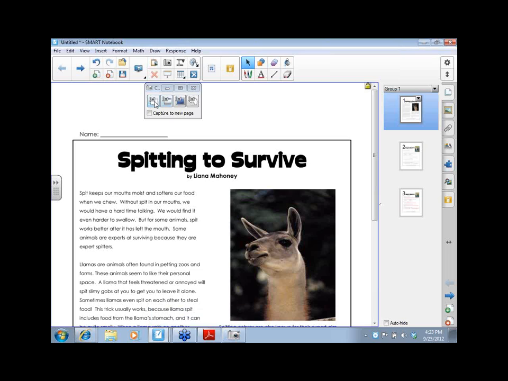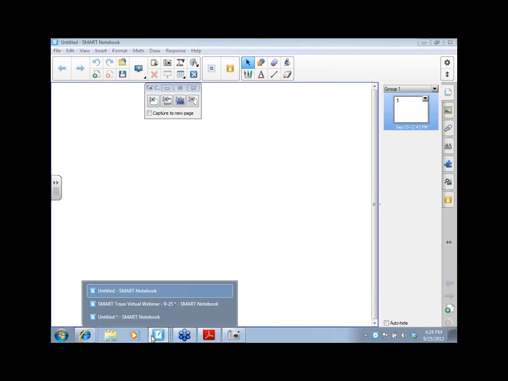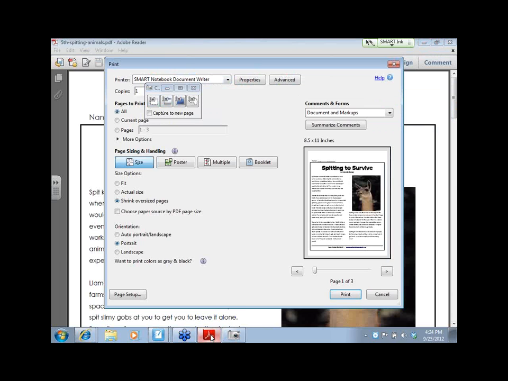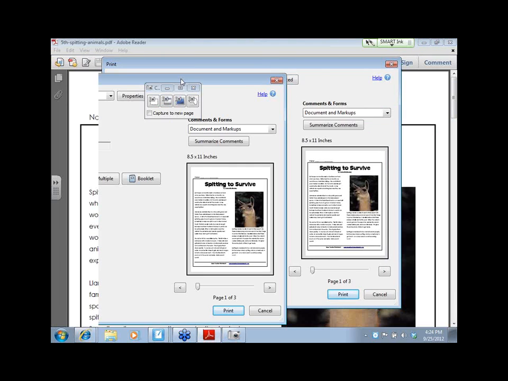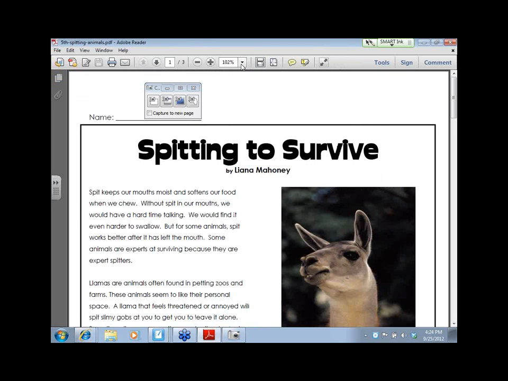And then another thing that I can do is, let me just minimize that, and let me go back to that PDF and close that out, because I was getting too antsy. So I'm going to come back to my camera tool, and maybe I just want to really think about this first paragraph. So I'm going to use this area capture tool right here. And when you use the area capture, if you've not ever used it, when you click on it, you get the little plus sign, and you don't want to automatically click.